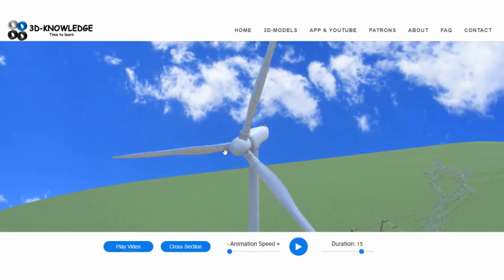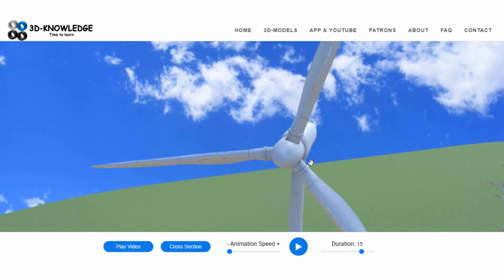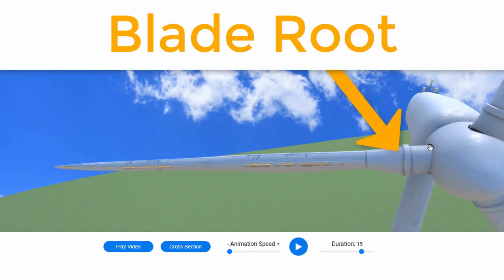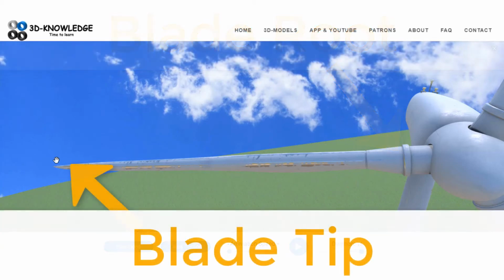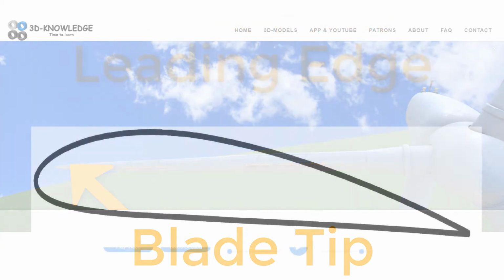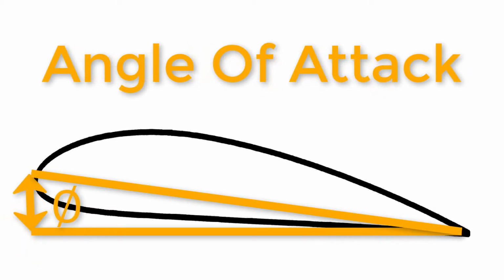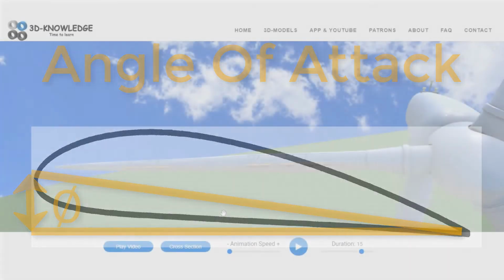The blades themselves are split into certain areas or certain terminology. You can see here we've got the blade root, that's this area on the right hand side. We've got the blade tip, which is this area on the left hand side. The leading edge of the blade is the bit that cuts first into the wind. We actually call this the angle of attack. That's the angle at which the blade encounters the wind first, and the leading edge will be quite round, so it helps to get the wind over the blade in a smooth manner.